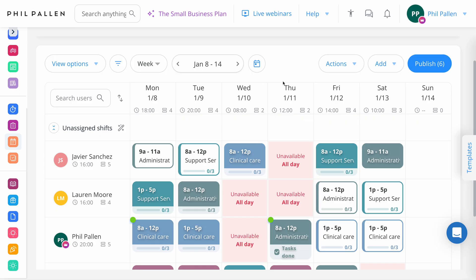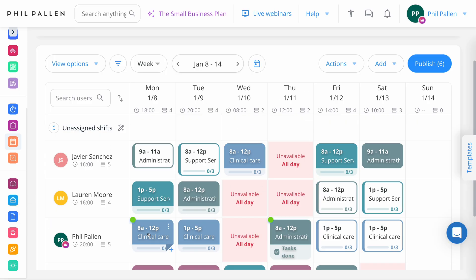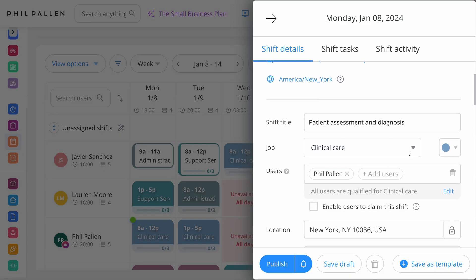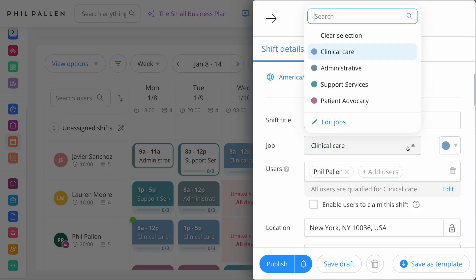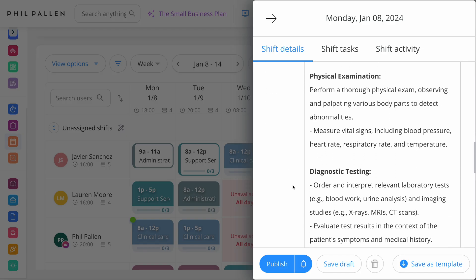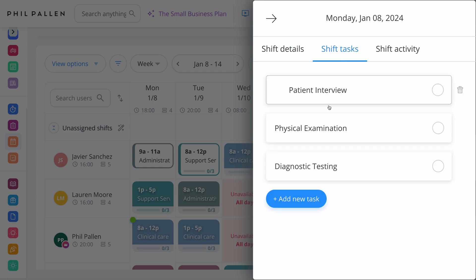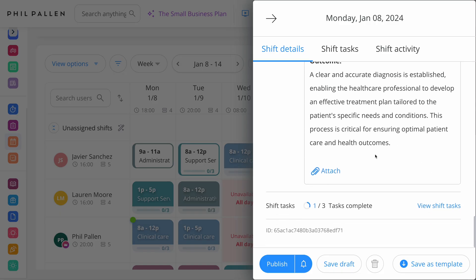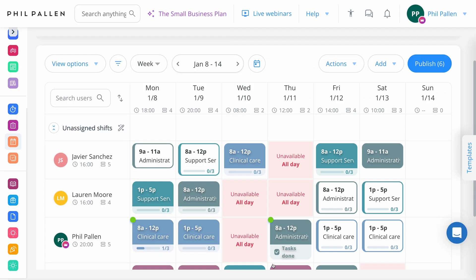This is how a schedule might look at a glance. I'm going to click into a shift so you can see some specifics. Obviously, date, start time — we can add breaks and even make it repeat. We've got our shift title, the different jobs, as well as the users. If it's a team working, we can add multiple people to the shift. In Connect Team we can have a detailed description, shift tasks that employees can mark off as they make progress, plus doctor notes or supplementary information in the form of a PDF or image — easy to attach. As the admin, if I make any adjustments, I can click publish and that goes straight to my employee on the app.